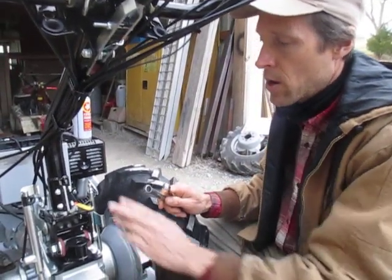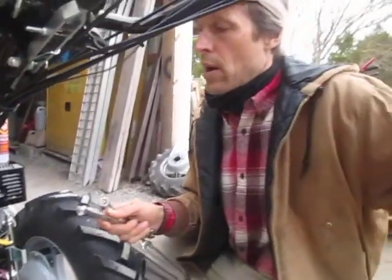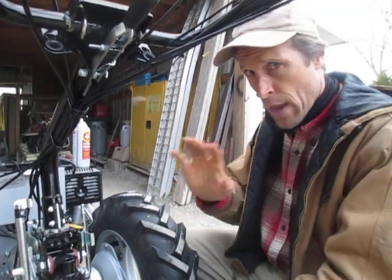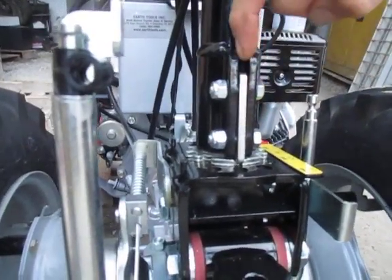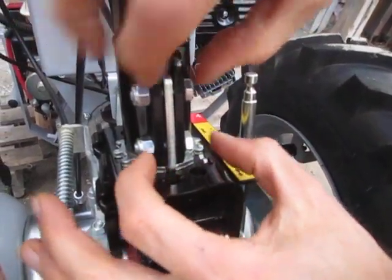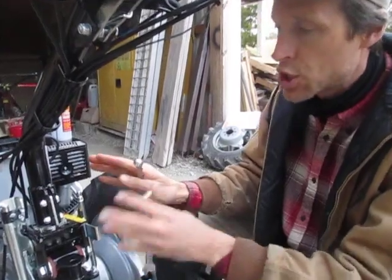The more common place for wear to occur is where the handlebars have to move — that is, at the pivot points. I'm releasing my pivot lever and this thing pivots left and right. What I want is for the handlebars to pivot easily on that pivot post, but not have a lot of slop. The way Grillo has built this, the bottom end of the handlebar column is slotted, and two bolts and nuts are pinching that slot together. This basically closes up the steel wrapped around the pivot post, so you can make it tighter. It's a real easy way to adjust how much slop is in this system.